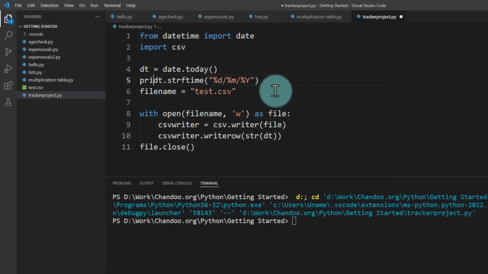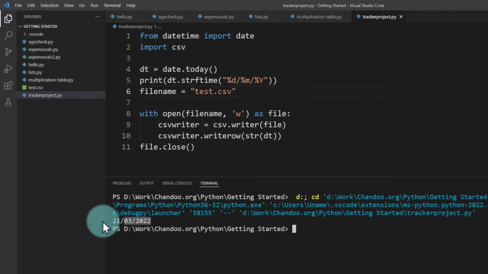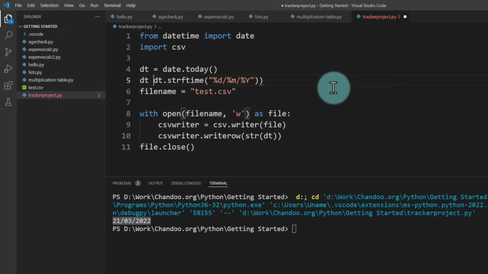So I'm just going to print this so we can kind of get a sense of what that looks like. This is how my date now gets converted, 21st of May 2022. So maybe if I print this, that's going to work. If it's not working, then we will have to do something else. But now that the date is converted like this, instead of printing, I will update date with date of strftime.